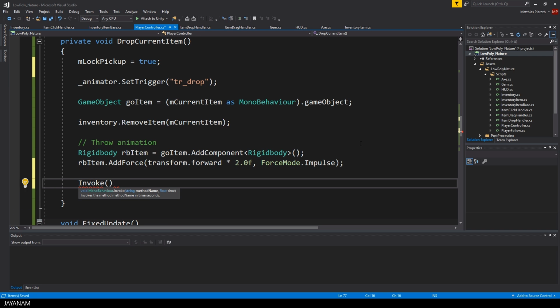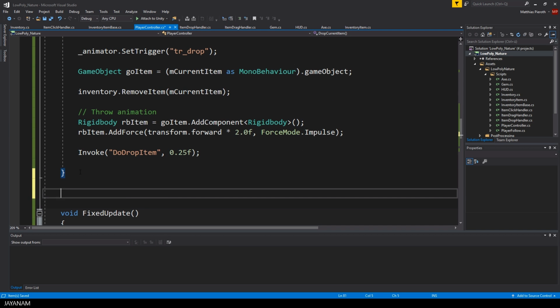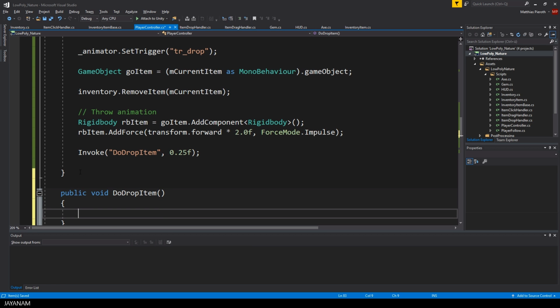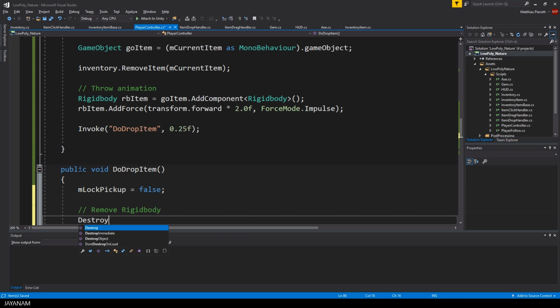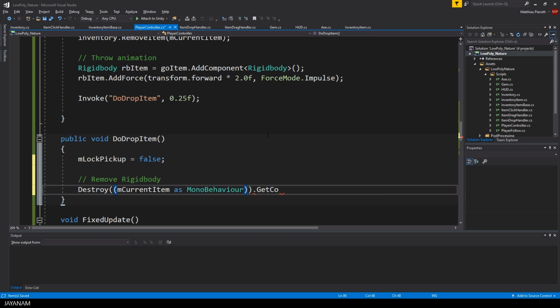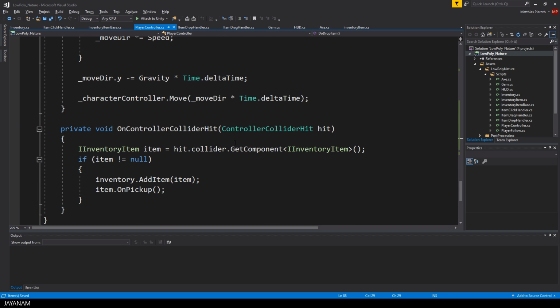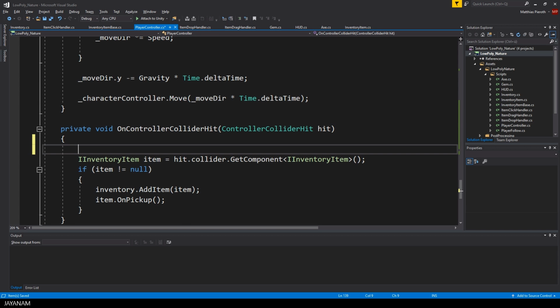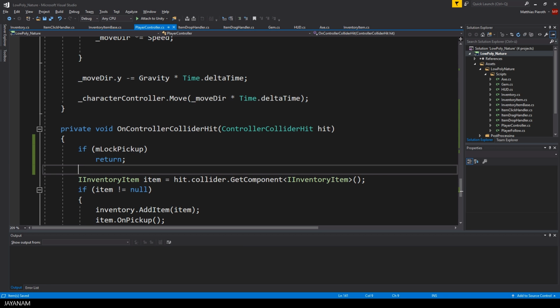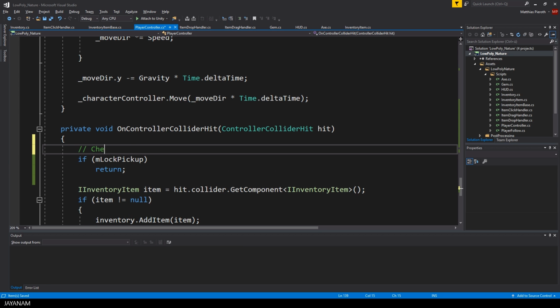Then I invoke a method called DoDropItem after 250 milliseconds that resets this lock variable and destroys the rigid body. Okay, and in the OnControllerColliderHit method, where the player is picking up items, I return immediately if the lock is set to true.